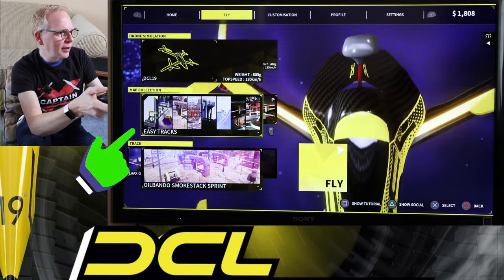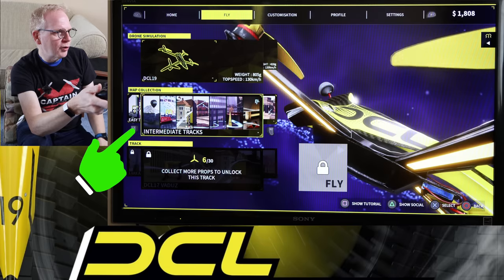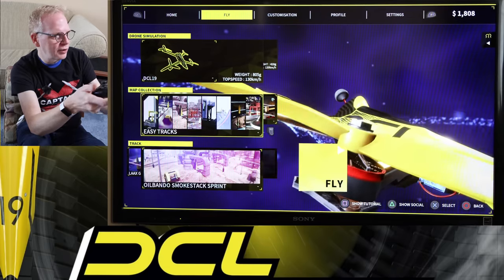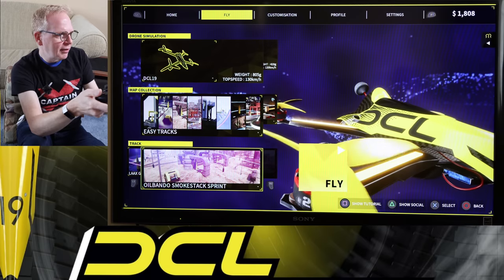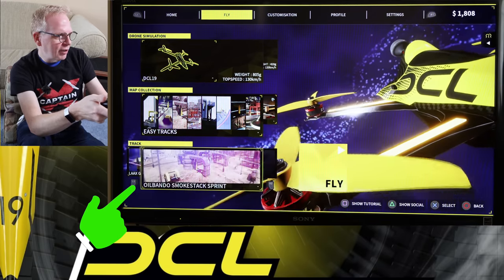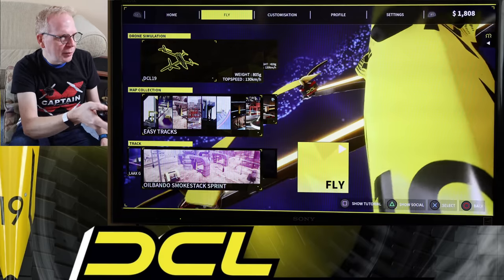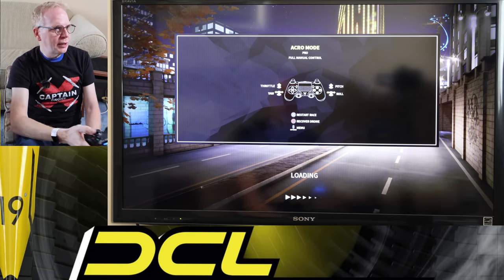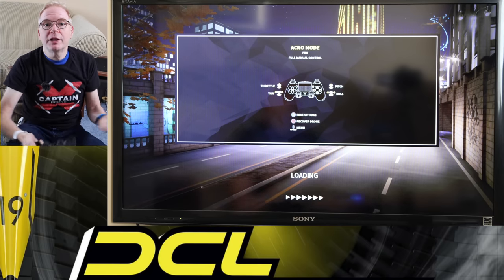Next, we're gonna go down, and these are the easy tracks. You can go to intermediate tracks. There's all sorts. Hard tracks, I'm staying out of all those. I'll stay with easy. Let's go down. Next, this one's not too bad. So these are all the tracks that I've unlocked so far. So I should still be in acro mode. Yeah, I'm in acro mode pro, so full manual control, and we're gonna do a free flight.